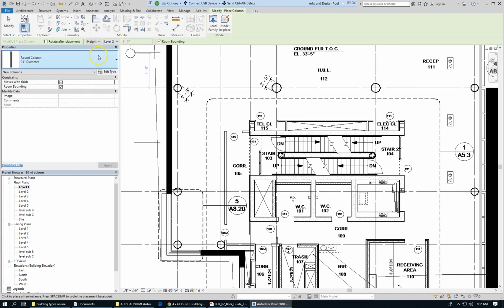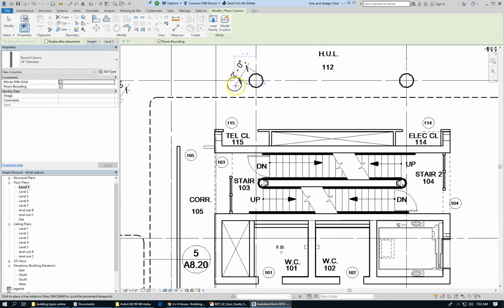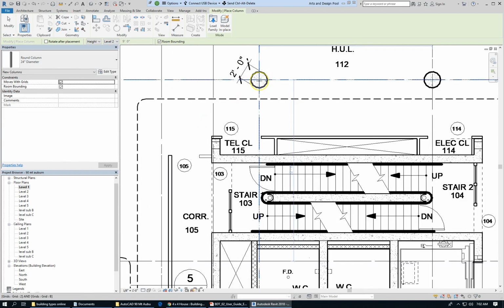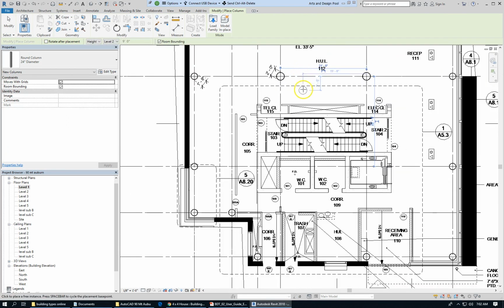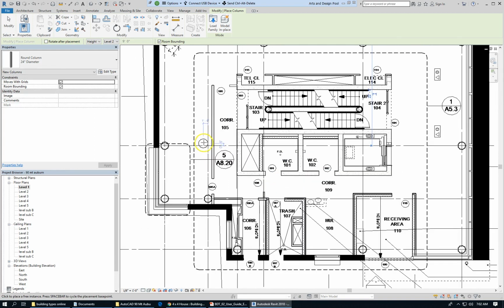So we have a top constraint of level 2. And we're drawing on level 1. That's good. Okay. So we're going to place at the intersections. Hard to see what I'm doing, oh, we're in wireframe. Let's go to hidden line.